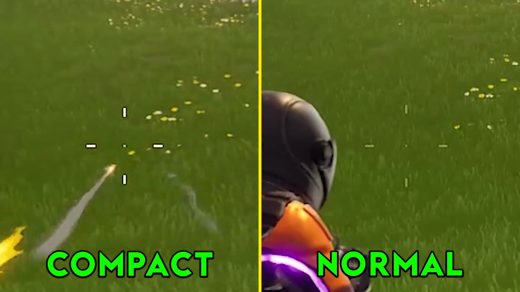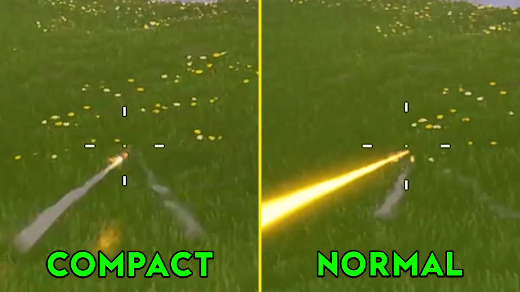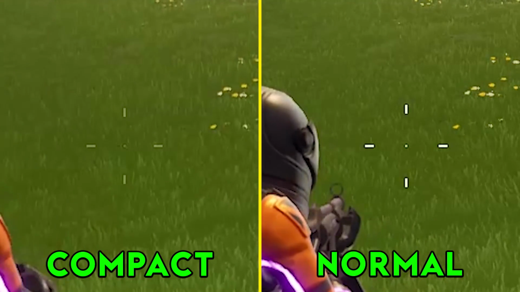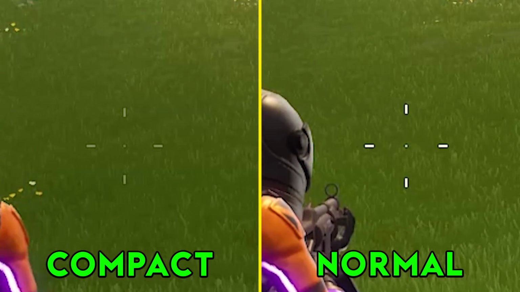Right here we have the normal SMG and compact SMG when aiming down sights and strafing. As you can tell, the compact SMG is pretty substantially more accurate. And the same thing goes for when you hip fire these two weapons while strafing. As you can see, the compact SMG is the more accurate weapon.